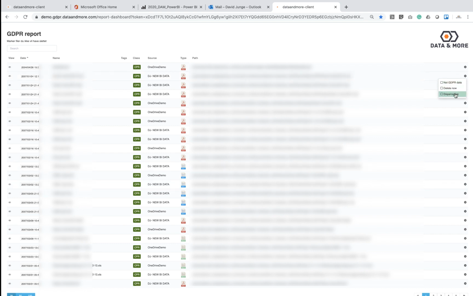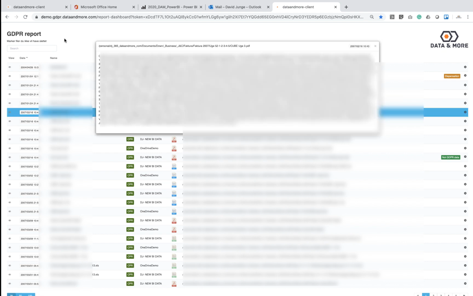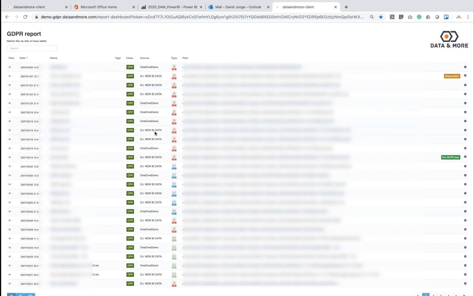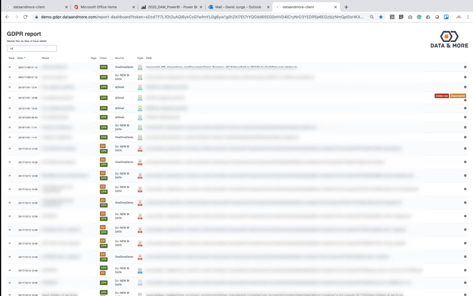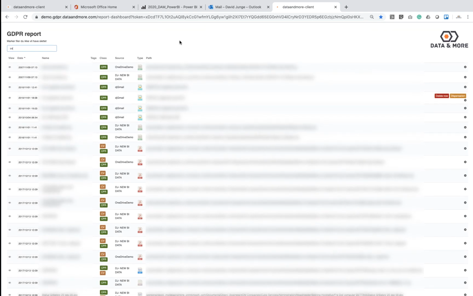The general idea with the GDPR Taskboard is that the compliance officer can enforce corporate data policies if the end user is inactive. In the GDPR Taskboard, you can have a quick view of the data content before you mark it, or you can search in the data if there is any specific content that you want to keep. Here I can, for example, search for a CV, and I want to find all the documents that are automatically classified as CVs.